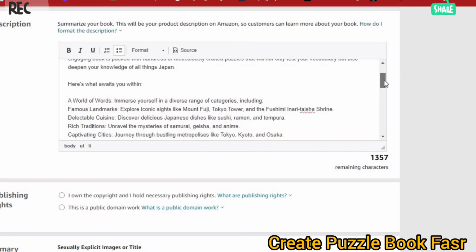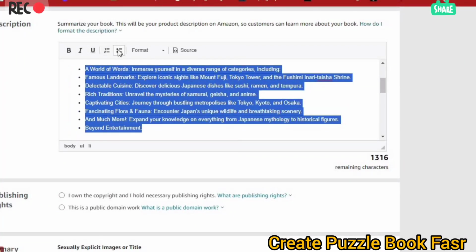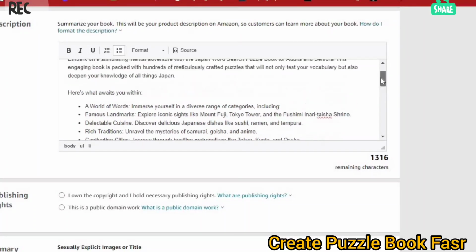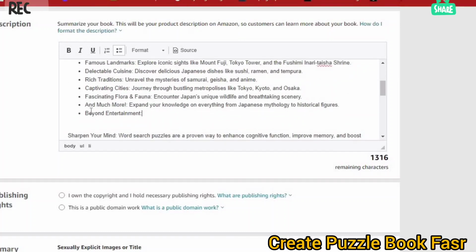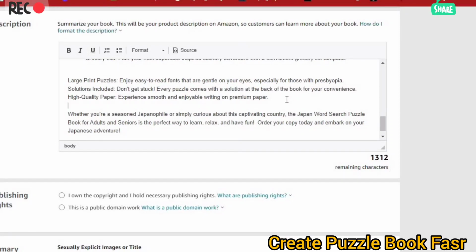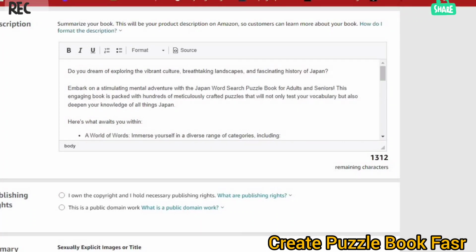This is how I format my own book right here. You don't have to format the same way I'm doing mine. You just do your own. I mean, you don't have to do your own writing the way I'm doing mine. You don't have to do all these bullet points that I'm putting here right now. These are just my own little way that I do mine. So don't mind me if I'm doing anything, guys.